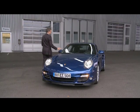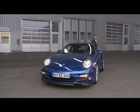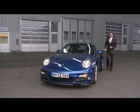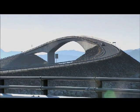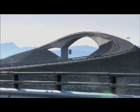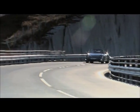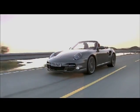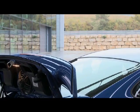The exterior shape, together with all the special technical details we have in the new 911 Turbo, justify that this car is the head of our model range, the highlight. Of course, it needs to be the leader in terms of performance and at the same time the leader in terms of efficiency. For this reason, we worked intensively on the drivetrain, engine and gearbox dynamics, as well as on the driving performance. And the car has a redesigned optic. We worked on the exterior design as well as slightly on the interior.